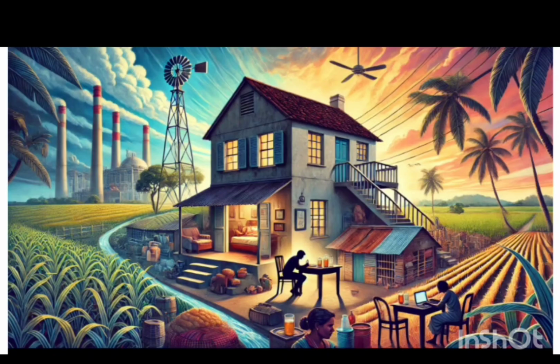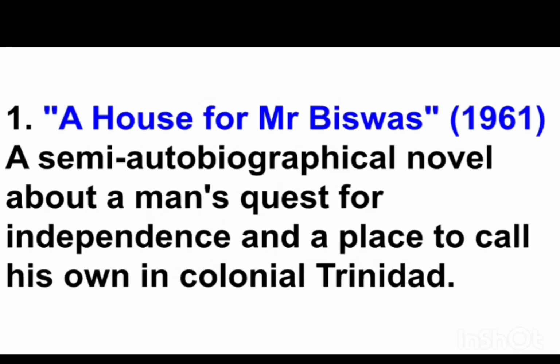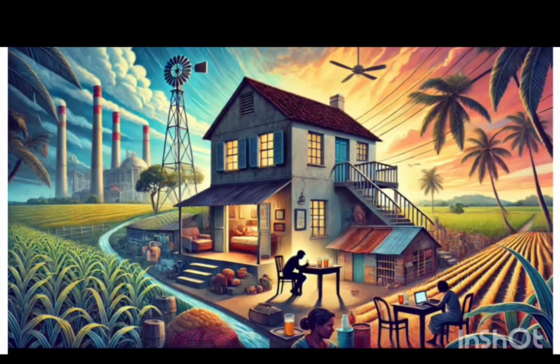You can see the impact of colonialism on Trinidadian society in this novel, and Mr. Biswas' quest for personal identity and independence can also be seen. Biswas' struggles within the communal home, Hanuman House, of the Tulsi family highlight the issues of power, control, and familial obligation. So numerous setbacks in the life of Biswas can be seen in his attempt to attain stability as well as independence. So you can see cultural as well as complex social commentary in this work. So this is all about A House for Mr. Biswas, written in 1961.